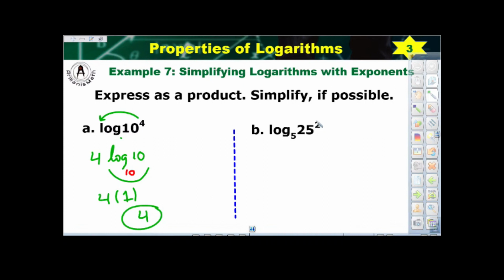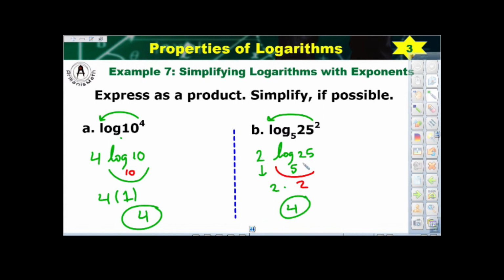Okay, how about this one here? What do you think I'm gonna do? I'm gonna kick what? Kick the 2 outside. Power to the log. Power plug. A student came up with that acronym, or funny saying, plug. So 5 to what power gives you 25? So basically, for this spiel, you have a 2, but you still have a 2 waiting for you outside. So 2 times 2 is going to be 4.